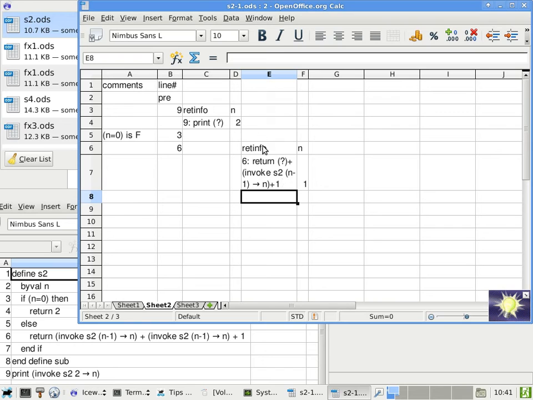So that's why we have return info being this rather long statement, because it tells me that by the time I get back to line 6, we still have a few more things to do on line 6. Are we doing okay regarding how we have to set up return info? Okay. Once we set up column E and column F, we can go into the subroutine again, starting on line 3. When we go to line 3 at the beginning of the subroutine, column E and column F become my context. So that means when I compare n to 0, I am using column F this time.